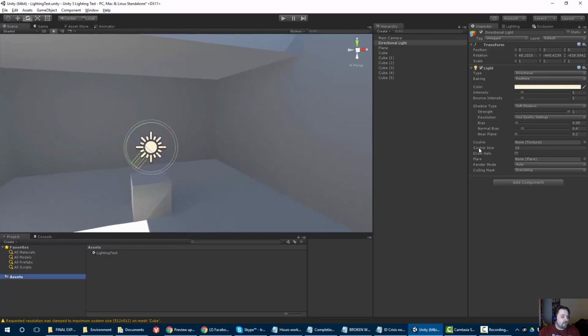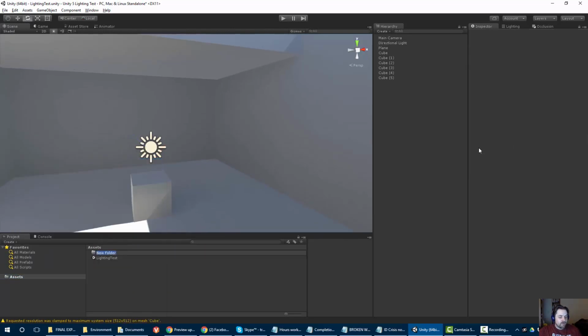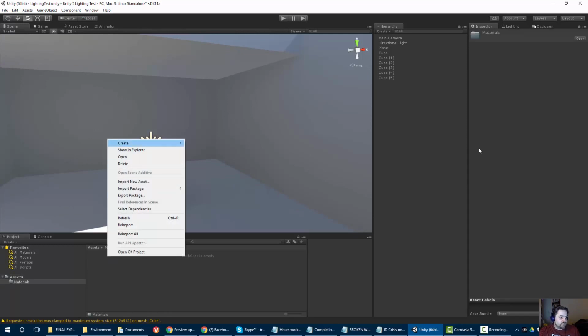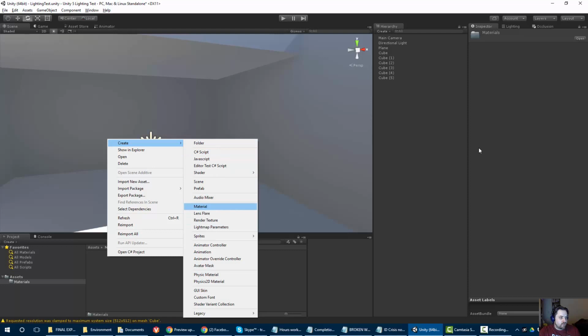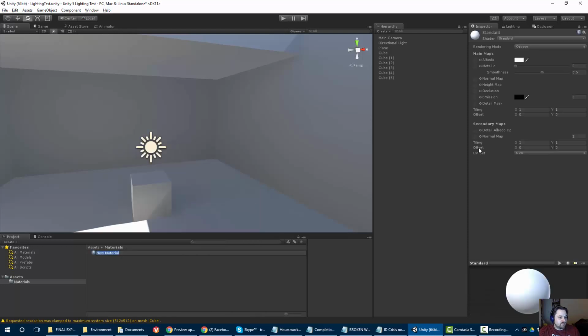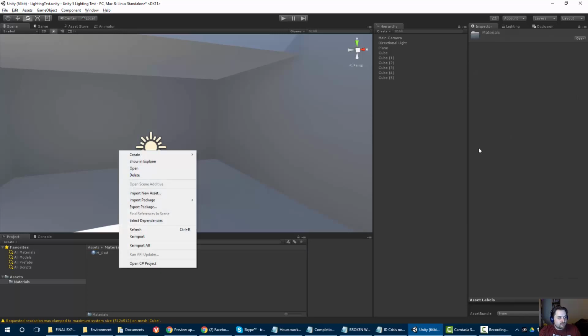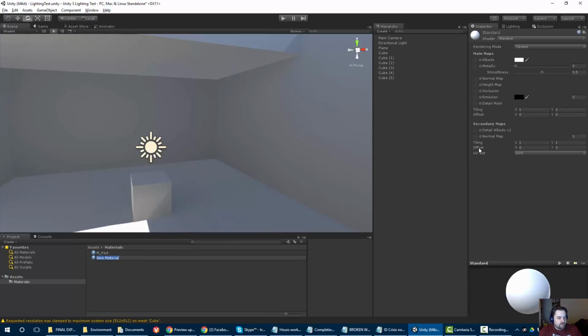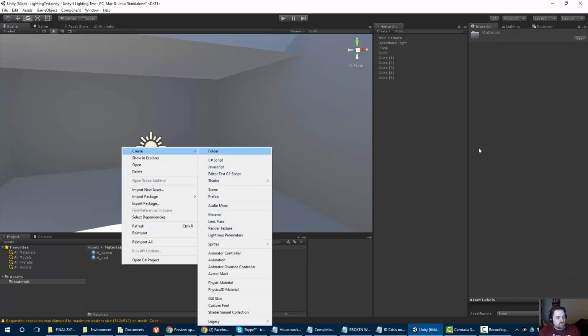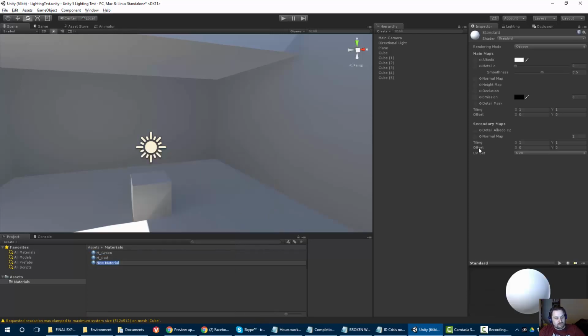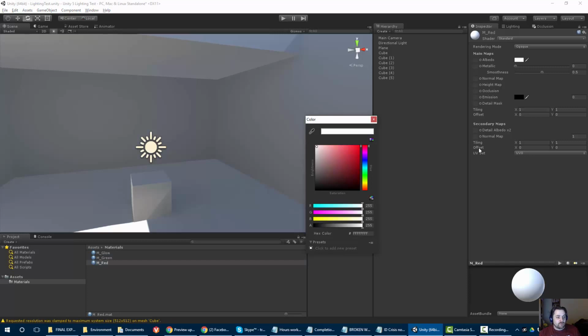So for example, I'm going to go ahead and make a new folder called Materials. And I'm going to make 3 materials. Right-click, select Create Material. I'm going to make one called M_red. Create a new material. M_green. Create a new material. M_glow. And then, basically what I'm going to do is under the red one, I'm just going to change it to a red color.